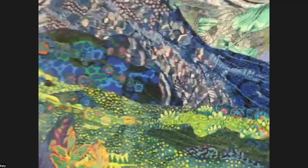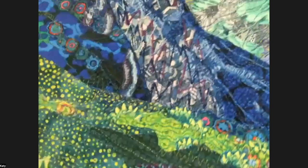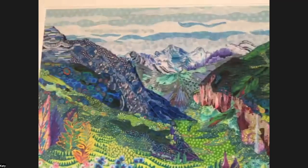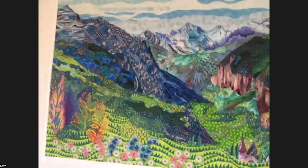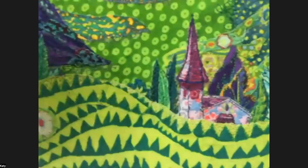That'd be great. Okay. So, on this one, you can see again quite a lot of stitching involved. Are you getting much of a glare or anything? No, it's fine actually. So it's of a place called Lauterbrunnen, a Swiss mountainous valley, and there is a village called Lauterbrunnen at the bottom. Oh, lovely. But the person who commissioned the original of this wanted the church particularly to be in there.